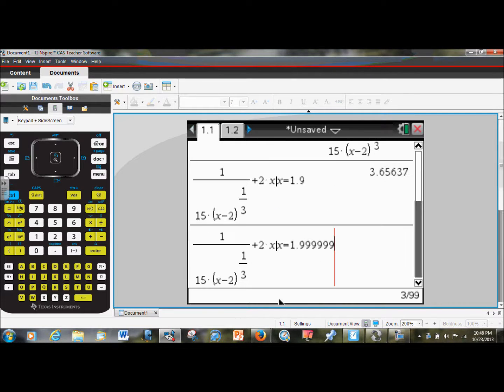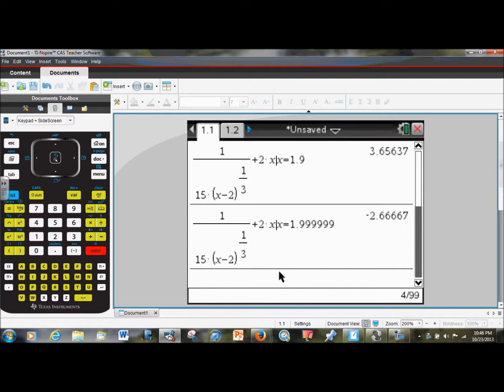If this is the case, what kind of result should we anticipate for our evaluation? The answer is a negative result. So you can see that we do change signs from our derivative being positive to negative, and what better way to say that there is a candidate for a relative maximum in that location.